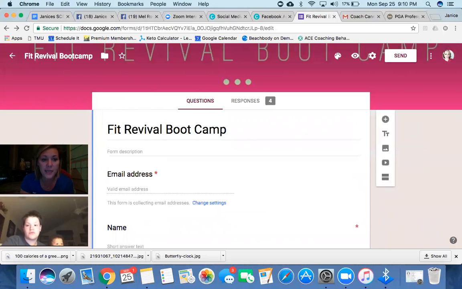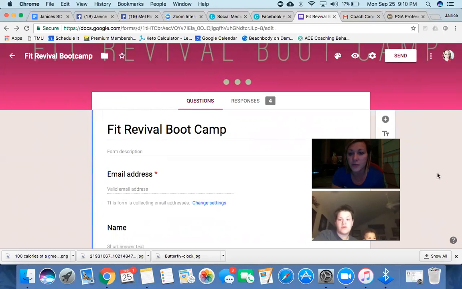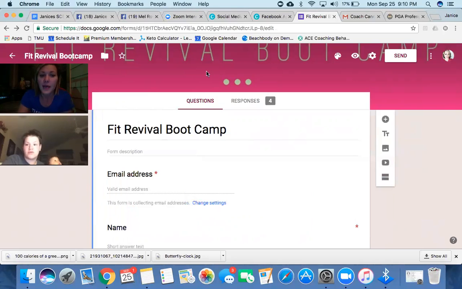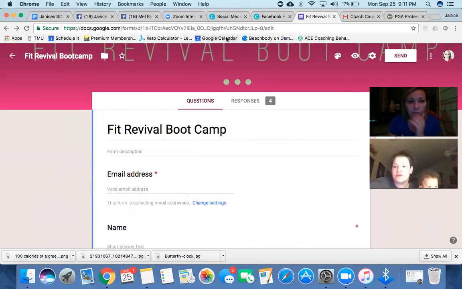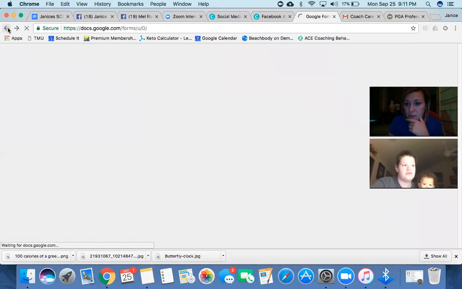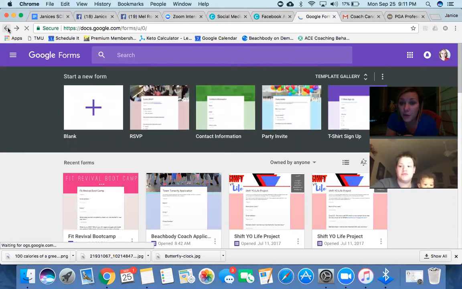Super easy to use. See the little plus sign here? That's where you're just going to create these little boxes. So what I'm going to do is back out of this and create one from scratch with you so I can show you how I do it. Now I can share my Google form with you, and I would have to add you as a collaborator, and then you could actually copy mine. But you wouldn't want to use the same one as I do because it's going to collect that information for me, and we don't want your information with my information, from your people and my people all together. So you'd want your own.